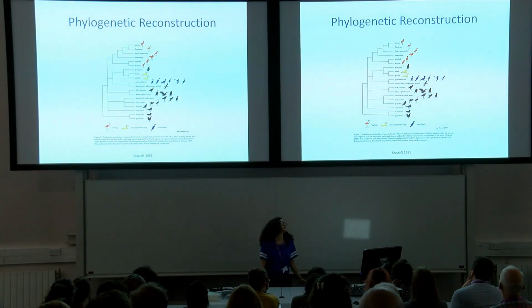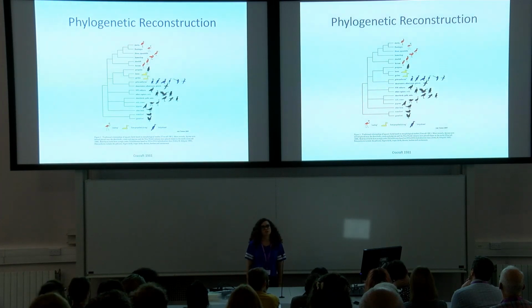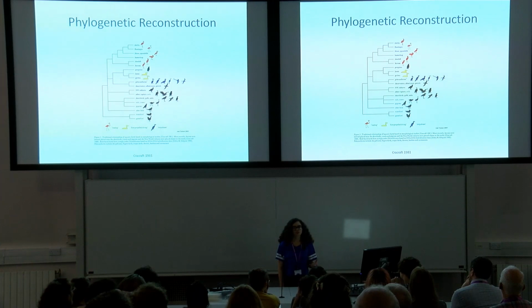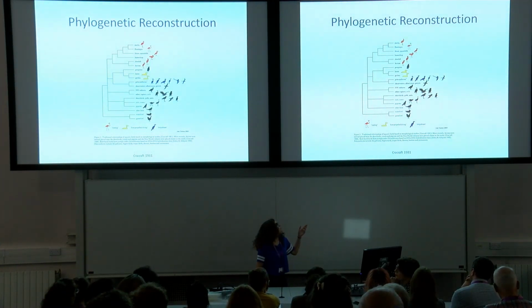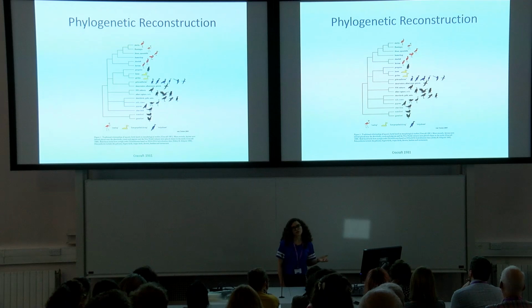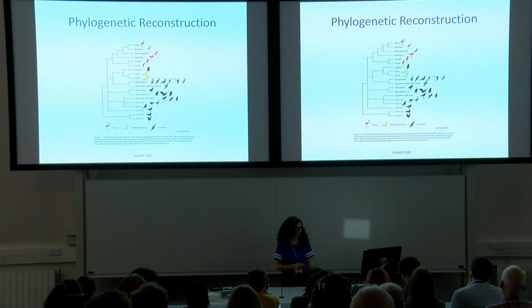One of the major types of data that we use for phylogenetic reconstruction is morphology, which is typically information taken from, for example, osteology, plumage, integument, morphology, etc. And this here is an example of an evolutionary tree or a phylogeny built for birds from morphological data. And on this tree, species are grouped together according to how morphologically similar they are to one another.